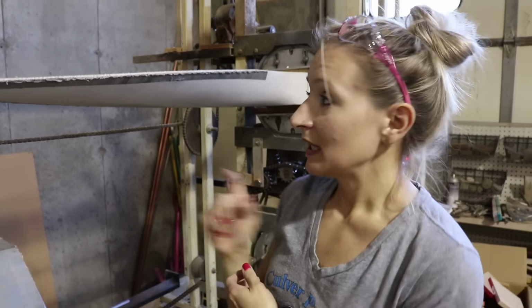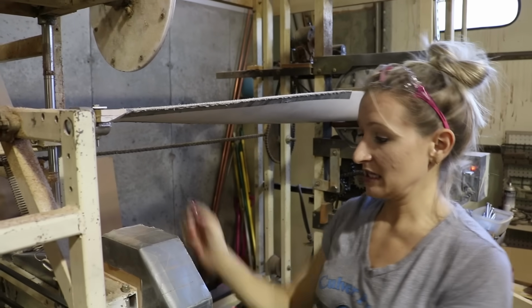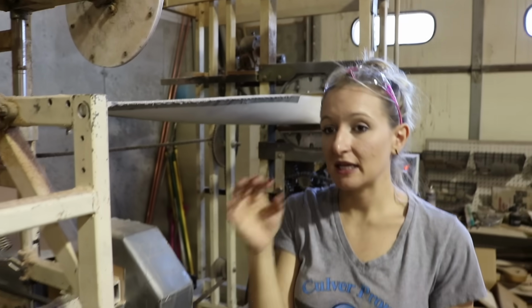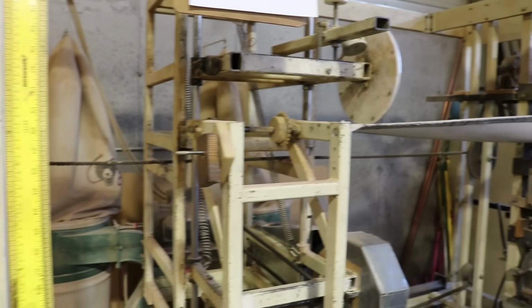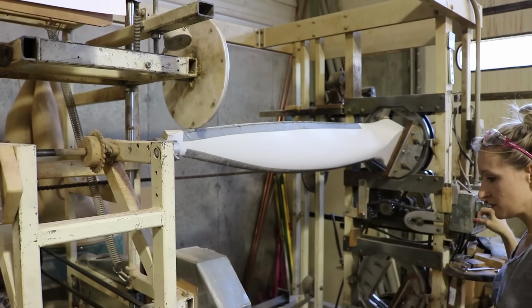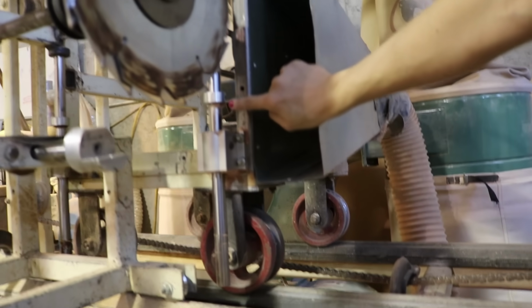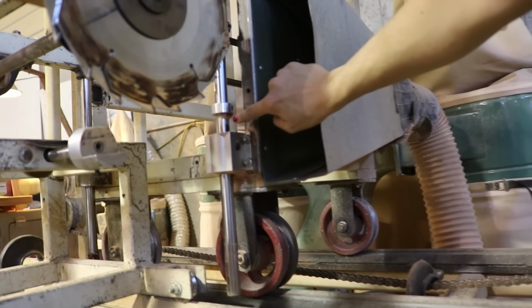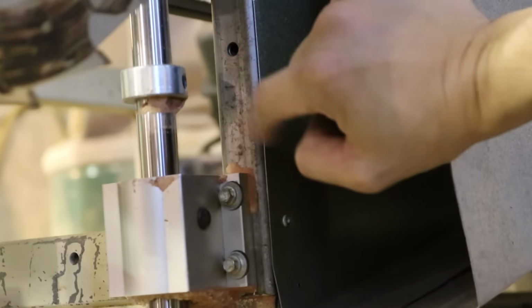So when I set it up in here, I make sure that this is centered, and I also make sure my tip is centered because I want to make sure that it is in the stroke of my machine evenly, and that it is evenly within my block of wood. So I'm going to make a test rotation here. See what I got. I'm looking at the sawdust line right here and making sure that when it hits the trailing edge and the airfoil edge, it comes down and hits that mark. That means I'm perfectly centered within the stroke of the machine.